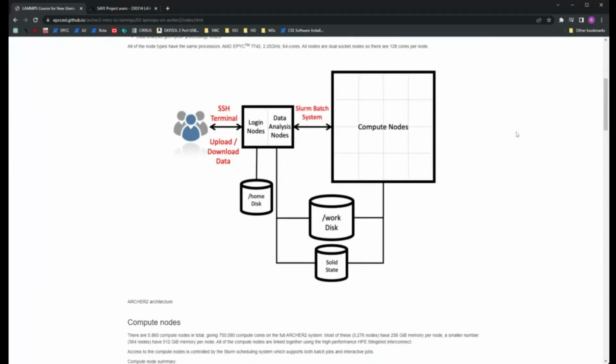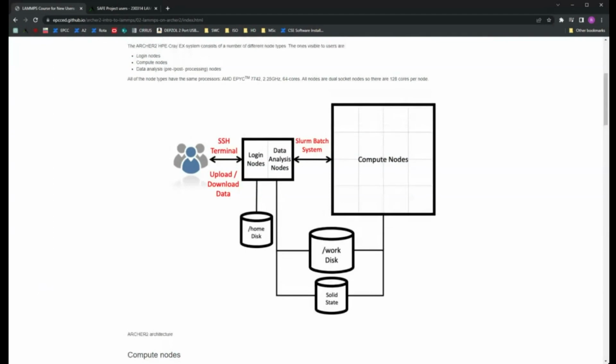And we have 5,276 nodes right now, totaling a maximum of almost 750,000 cores. So that's a lot of computing power, and for most purposes, nobody really needs that. But some specific applications will need a large proportion of that, or what you can do is run many simulations at the same time, or many jobs at the same time.